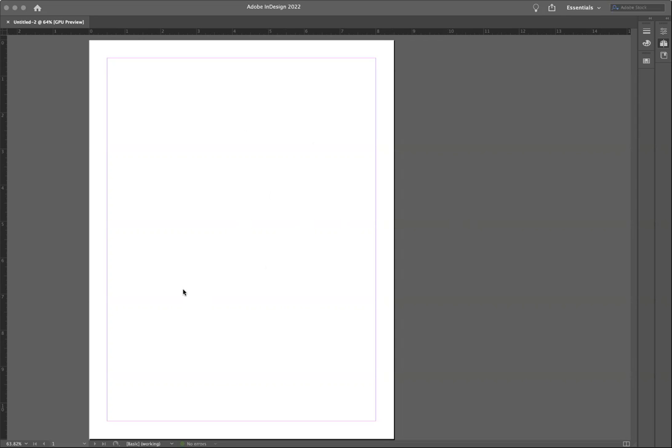So I just wanted to do a very quick overview of the basic tools in Adobe InDesign and show you exactly where to find those tools so we can get started with your upcoming project this week, which will be your magazine cover. So Adobe InDesign is basically a layout and page design software for print and digital media.